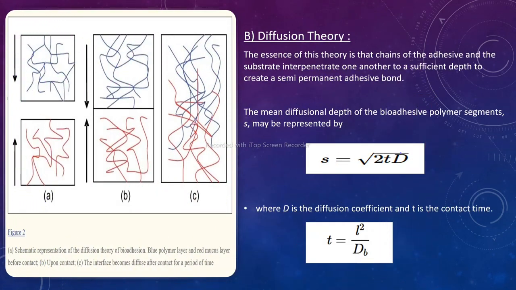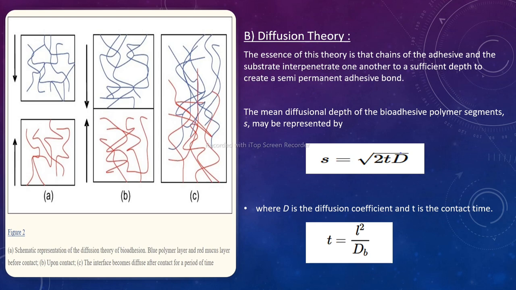Diffusion. What is diffusion? Diffusion is when any substance crosses a semi-permeable membrane, in this case a mucosal membrane, from a higher concentration to a lower concentration. Okay, so first one was wetting. Through wetting they have explained how the mechanism is going to take place, and from here they have termed diffusion, how the diffusion theory is going to prove that this is the mechanism by which buccal drug delivery is going to pass through the membrane.